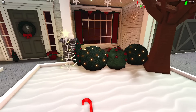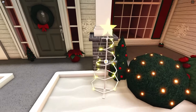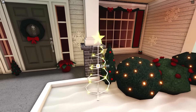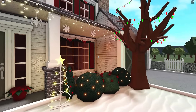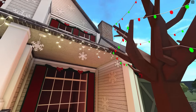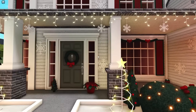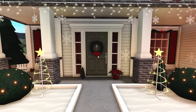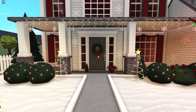We have these really cool festive bushes with cute lights, and these are one of my favorite decorations. These are like illuminated Christmas trees — I would literally buy this tree to place in my room in real life. If anyone knows where I can buy one, please let me know. We have these awesome trees with Christmas lights hanging around, and then we have these icicle lights — so pretty — with these hanging snowflakes, also one of my favorite decorations. The snowflakes on the walls are my favorite Christmas decoration — I love them so much. And we have the wreath, obviously, classic, with a poinsettia and a tree.